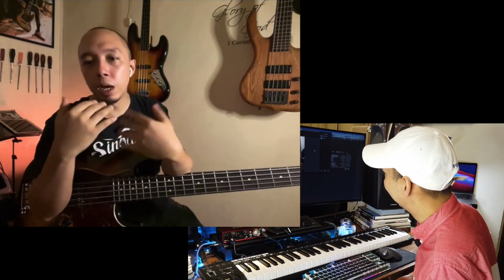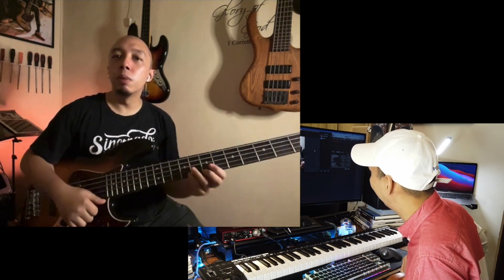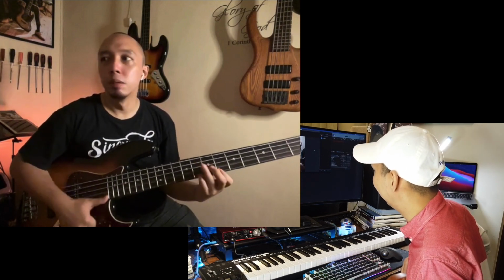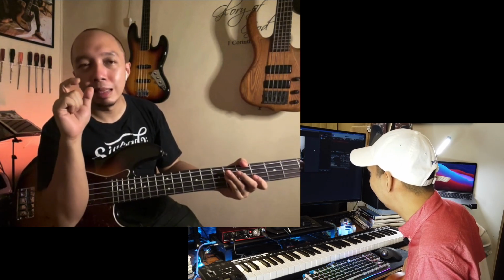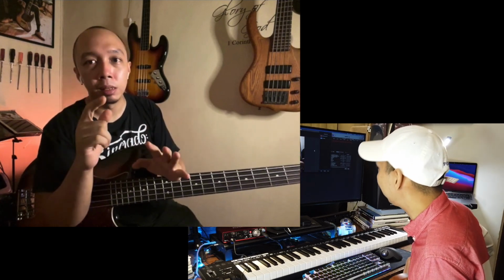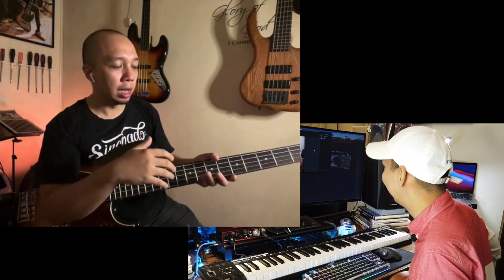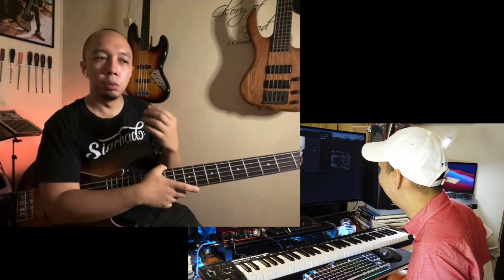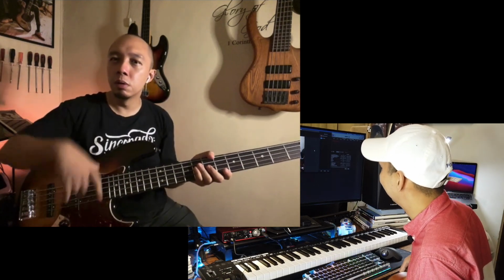Tapos nung nakahawak ko ng Fodera, doon ko naiintindihan na, kaya pala nagagawa ni Wooten yung mga bass acrobatics na yun. Kasi yun ata yung bass na sobrang baba ng action na nahawakan ko na it felt so weird pero hindi ako sumasabit. As in, wala. As in, talagang wala na siyang relief. Ganun. Sabi ko, nung nakahawak ko nun, kaya pala ganun nagagawa ni Wooten effortless.